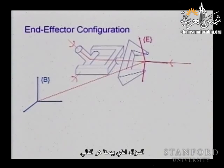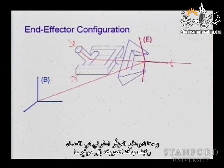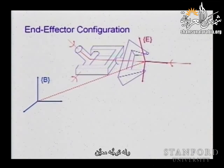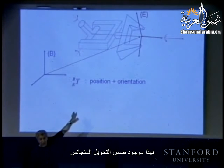So what do we mean by representations? The question that we're concerned with is this. We have this end effector, and the end effector is really the purpose of the whole manipulation problem. That is, we are concerned with how to position this end effector in space and how to move it to some location. So we need to say our end effector is at some location X, Y, and Z, and it has some orientation. Now, it's not enough to say I have a homogeneous transformation, because this description we know. We know the position and orientation. It is embedded in the homogeneous transformation.